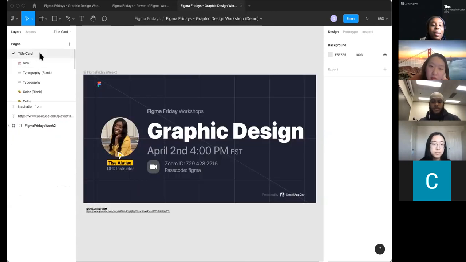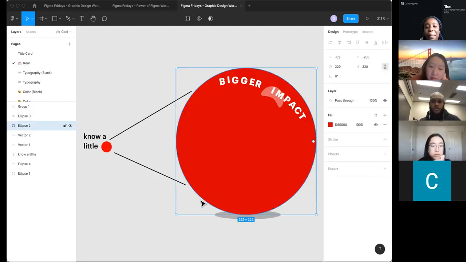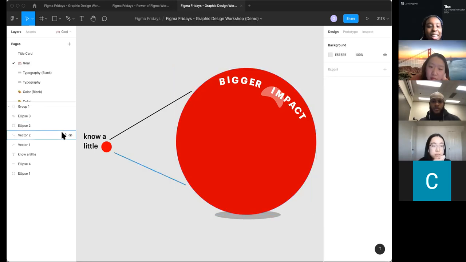So the goal of this graphic design workshop is really to show you guys how to apply communication design, which is essentially what graphic design is, because good design is just thinking made visual. It's just good thinking made visual. So the goal is I want to show you guys these little molecules that can have a really big impact on what your design looks like.